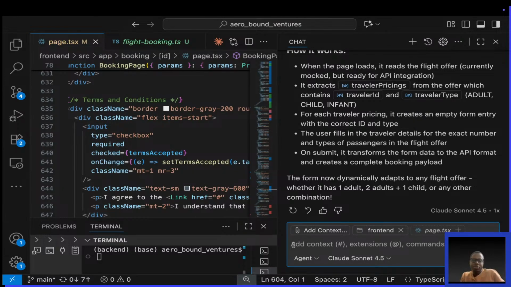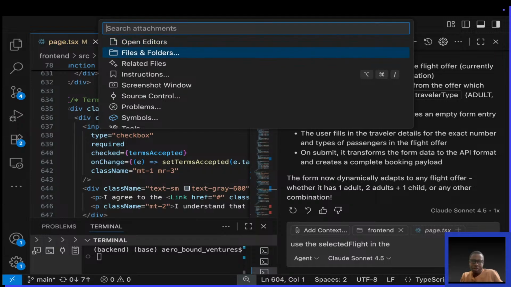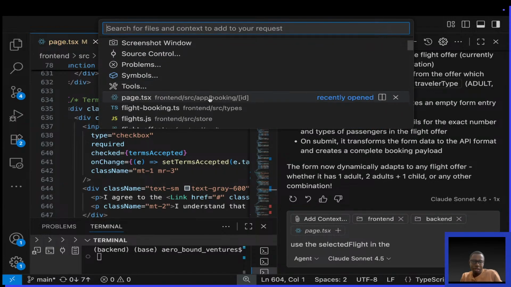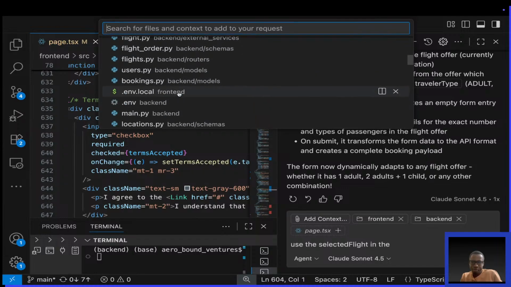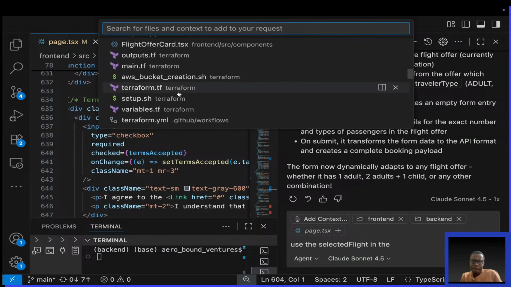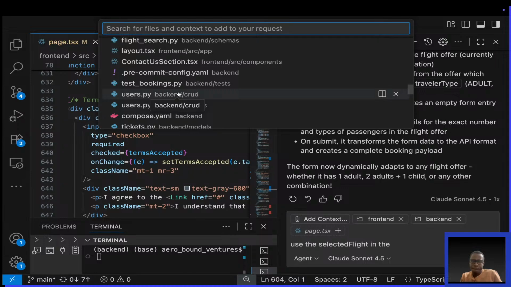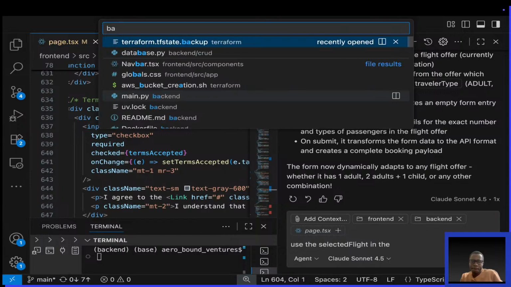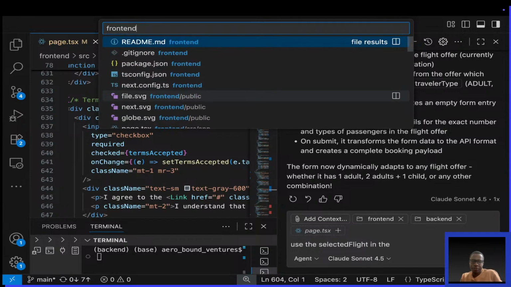So I'm going to say, use the selected flight, also in the add files backend. How can I add a particular file, guys? Let me search. Say store, not backend, front end.